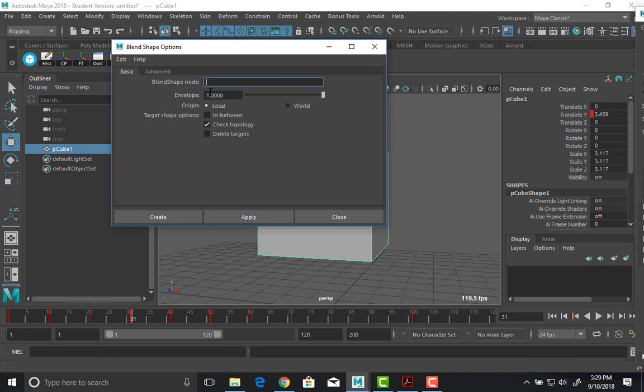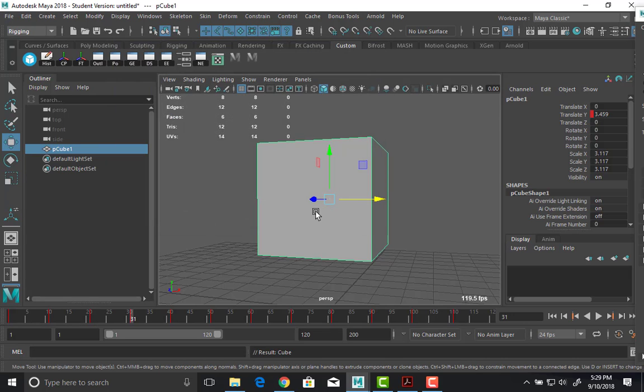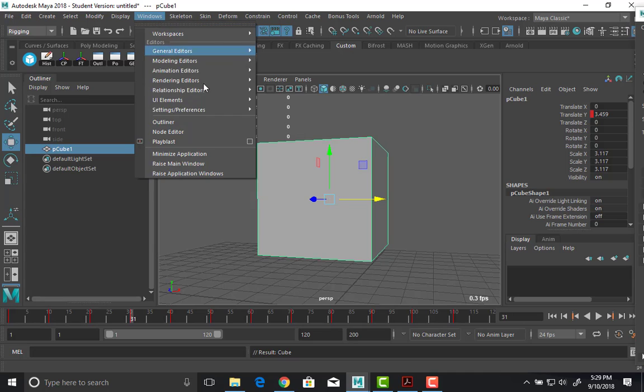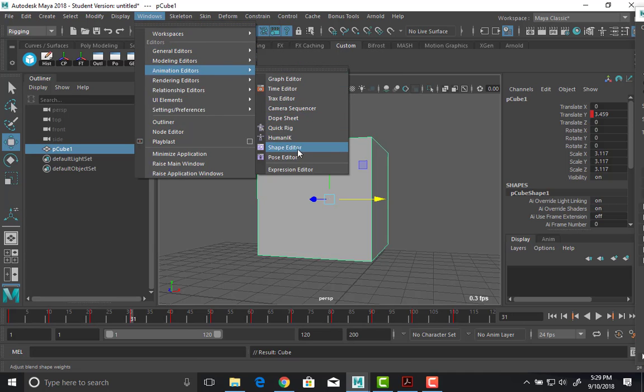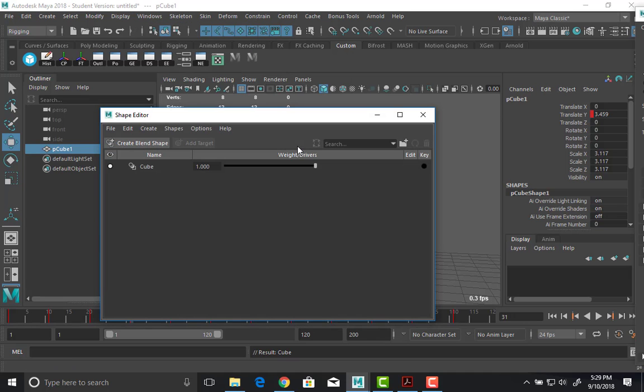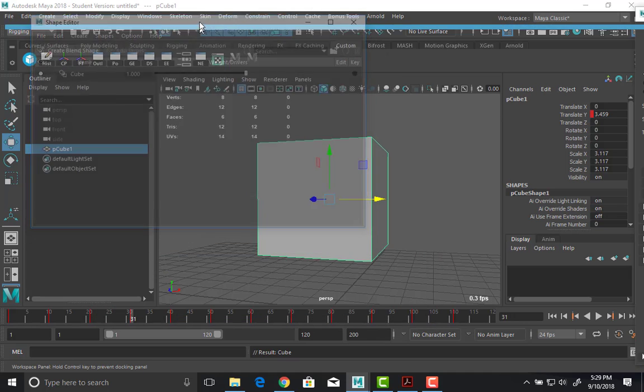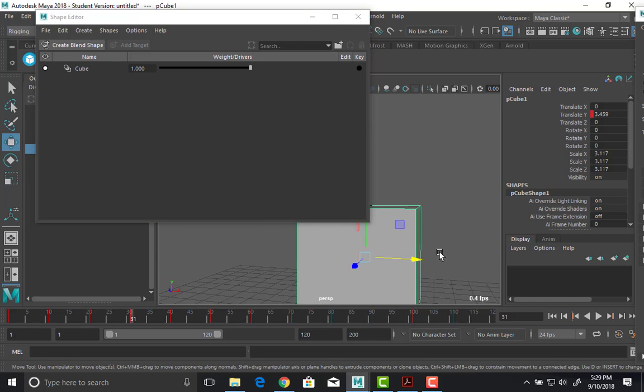I'm going to go to blend shapes. And then I'm going to go to the blend shape editor. There we go.